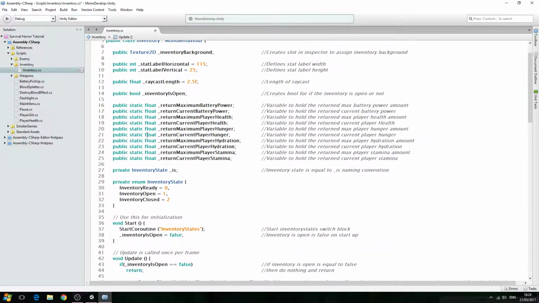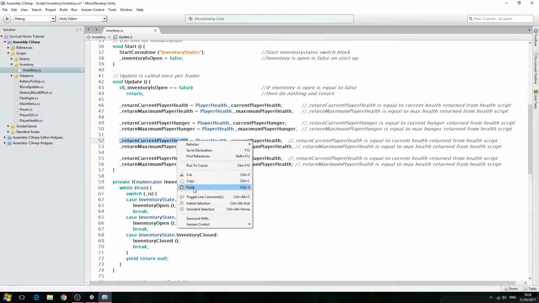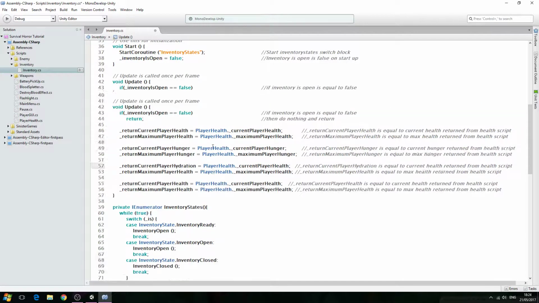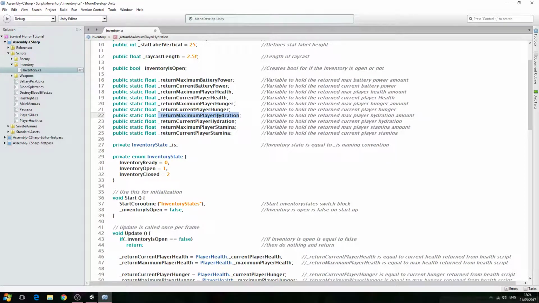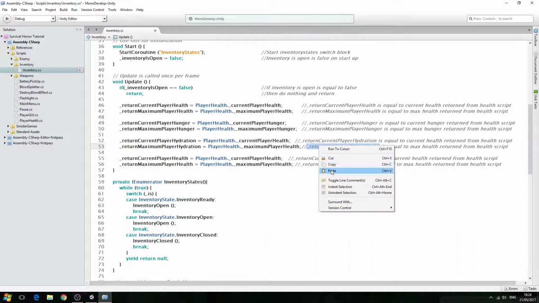So what do we need next? Current player hydration. Let's copy that. We'll paste that in there and in there as well. And the maximum hydration, let's copy and paste that in there and here as well.